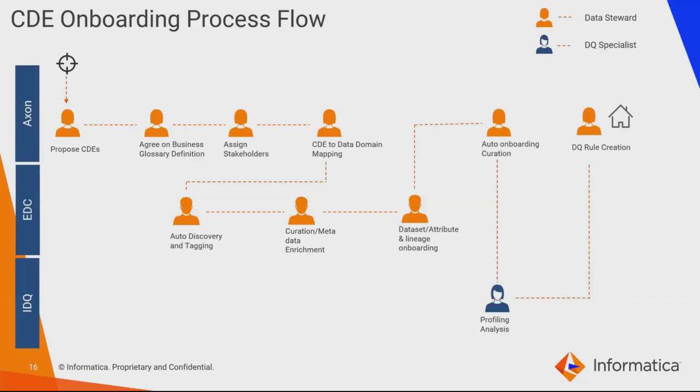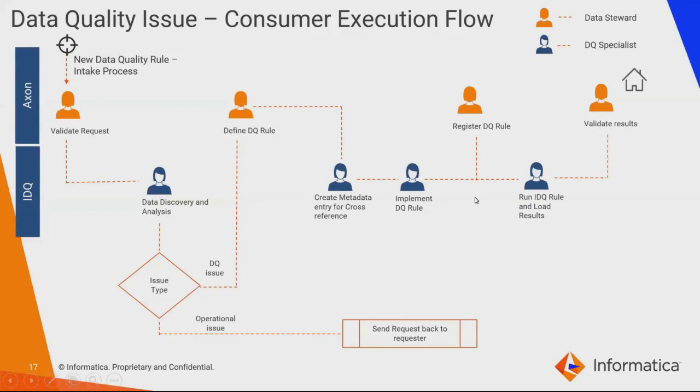Anybody who's looking at this piece of information, let's say I search here social security number, I can see what criteria I am supposed to meet if my system has social security number. So this was a contributor kind of process flow. We just looked at a contributor kind of execution flow. Let's look at the consumer execution flow.